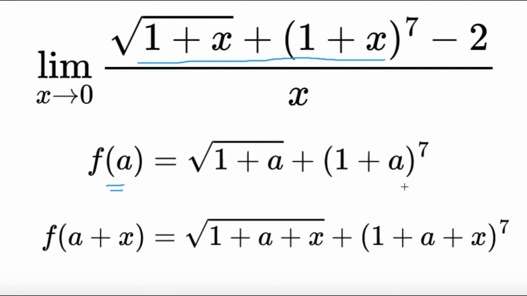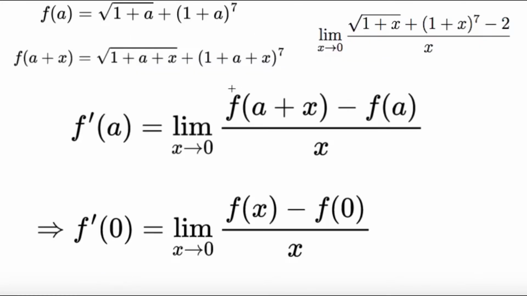Now since we're talking about limits, this kind of looks like the limit definition of a derivative. So I created another function, or I should say I replaced x with a plus x, giving me this. Now we're going to use this to evaluate this limit. So take a look at this. We have this to be the limit definition of a derivative. So we can get the derivative of f of a if we use the limit.